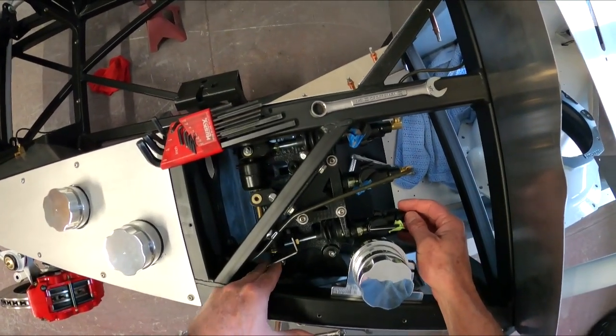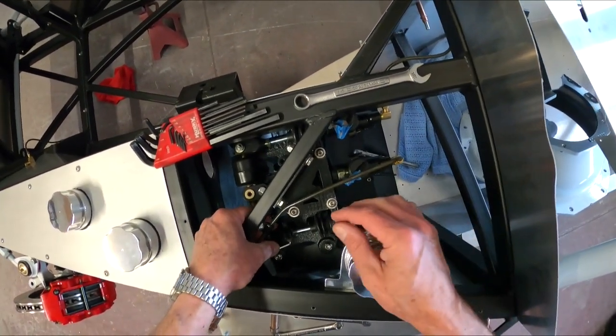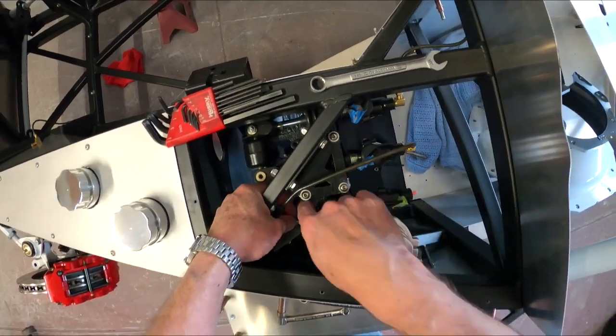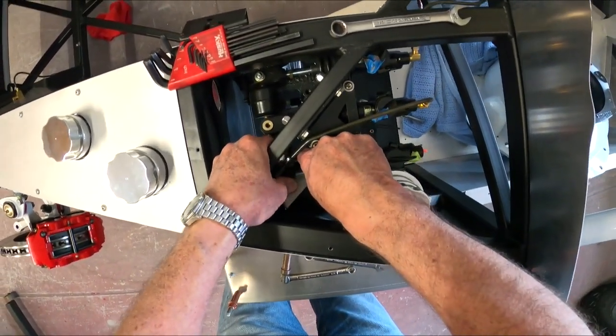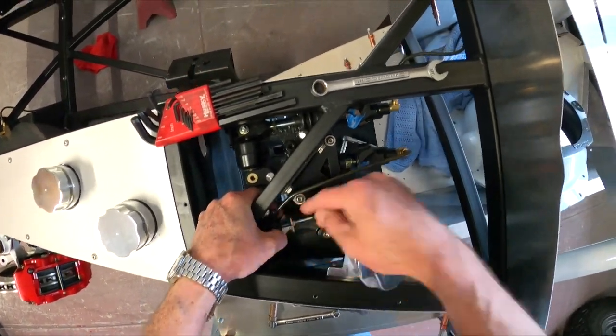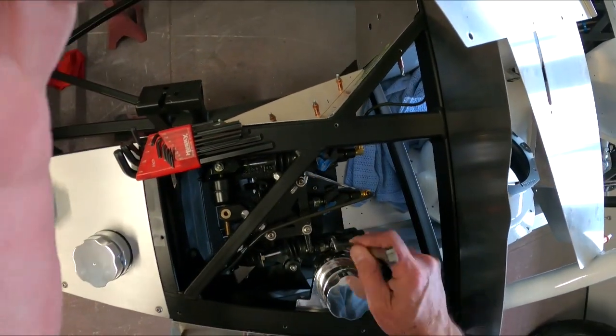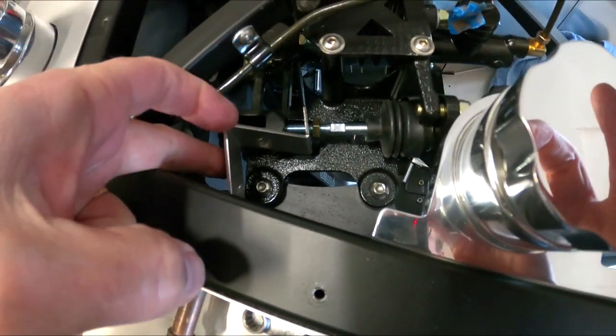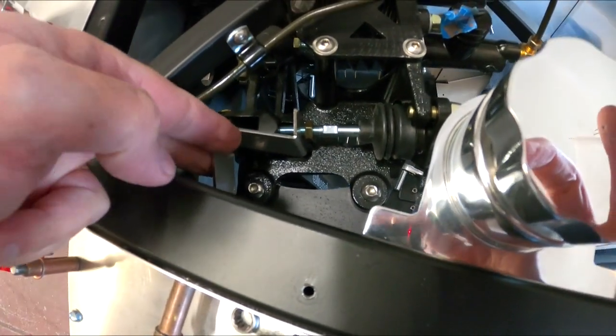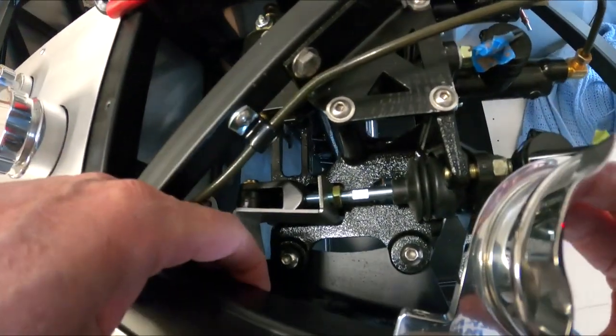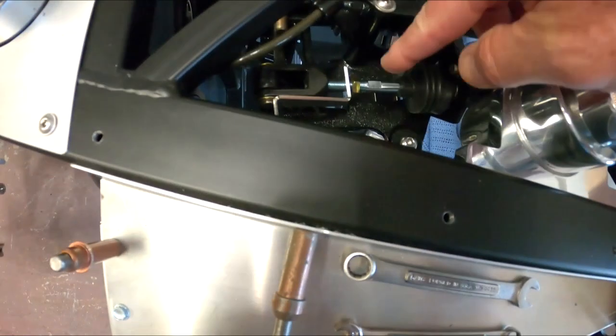So this is going to go up into here like so. Hopefully you can see down in there, like that. And then we'll redo this onto that. I'm going to have to - yeah, I'm a little too tight and that thing's not going to go in there. So I got to loosen this up more so I get a little more free play in this. We want to show you that. So the bracket is now - it's in here as you can see it.